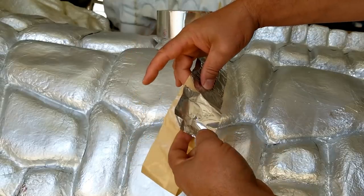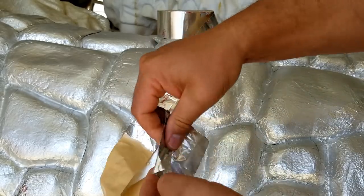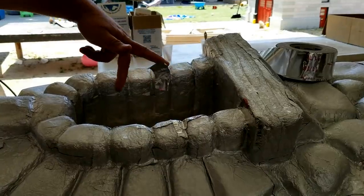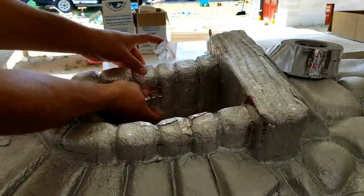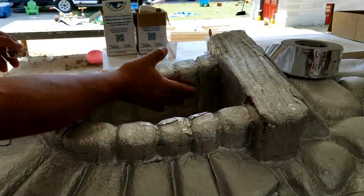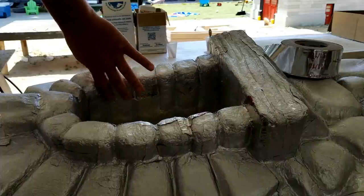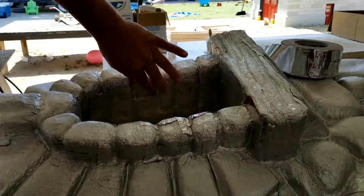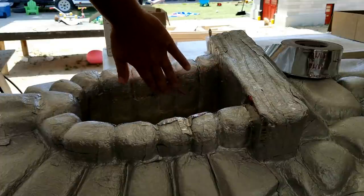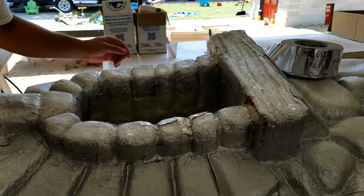I do have this sticky back foil tape for like air ducts and stuff. It's a little bit thicker, but what's nice is you can tear it like that. So see these little places that I missed, I can go back with this. That works too. I just wanted to show you guys. This is the same thing I was doing with the Spray 77 and the normal tin foil. The sticky back foil tape is obviously more expensive than the normal foil, so it wouldn't be worth buying that to cover this whole thing. But if you had a small project, you could do that.